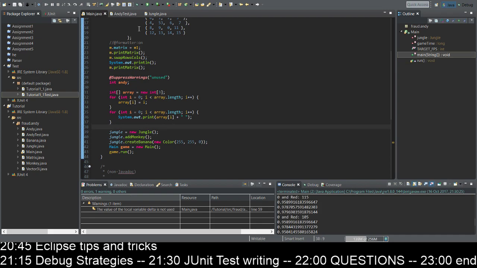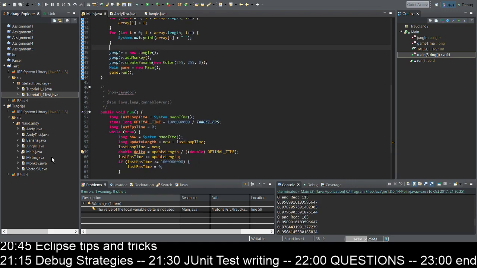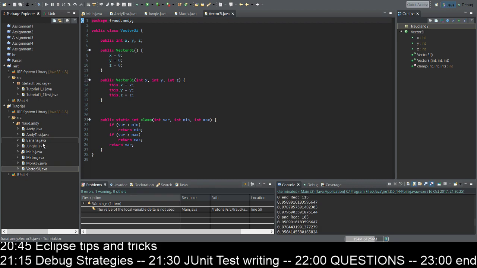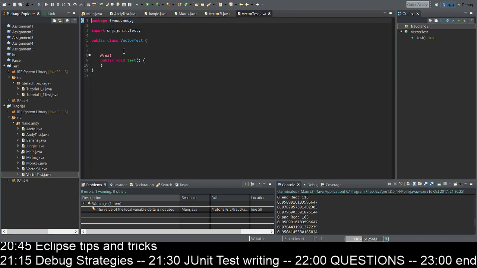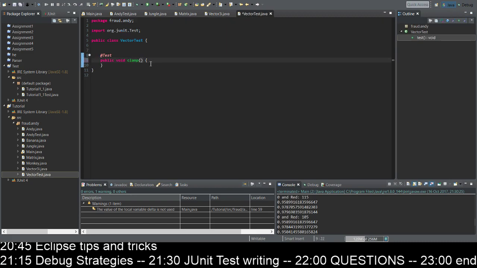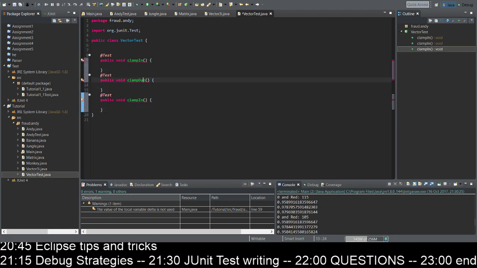How do you write proper tests? If we have a beautiful method, where is our matrix? Let's use Vector3i. I want to write a test for Vector3i. Let's just duplicate this thing. Vector test, let's just call it vector test. We'll edit this, and we'll call this test, for example, clamp. So in, we can just have multiple tests, and we'll want to see if the clamp function works. So we have clamp in, clamp out, and clamp on, for example. I don't know, very descriptive names.